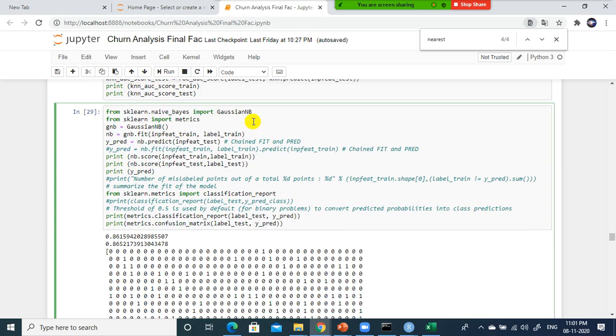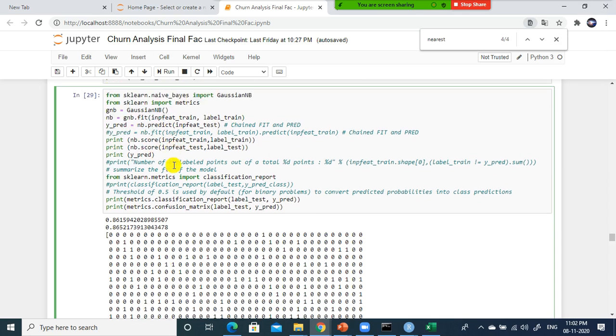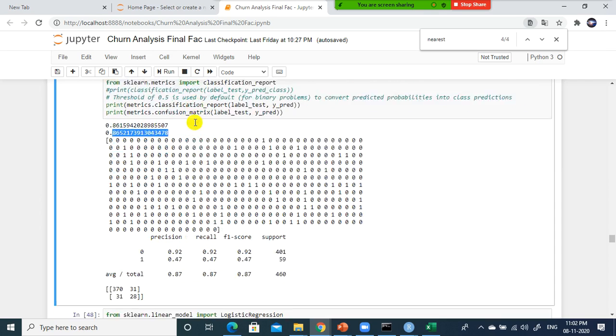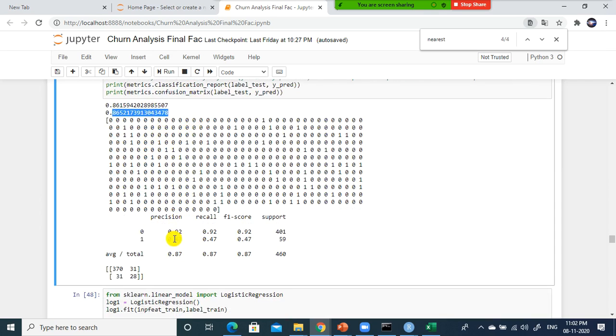And we have something called Gaussian Naive Bayes. Naive Bayes is a very simple algorithm. From sklearn.naive_bayes, you need to import GaussianNB. So initialize the model and then train the model. Using fit, we train the model. And then we predict, and we find out the accuracy score for both the training and test data set. Look here, the training data set score is 0.86. The test data set score is somewhat close by. You don't see overfitting in the case of Naive Bayes, right? In this case, it is good. And the precision and recall are also somewhat better, even the F1 score.